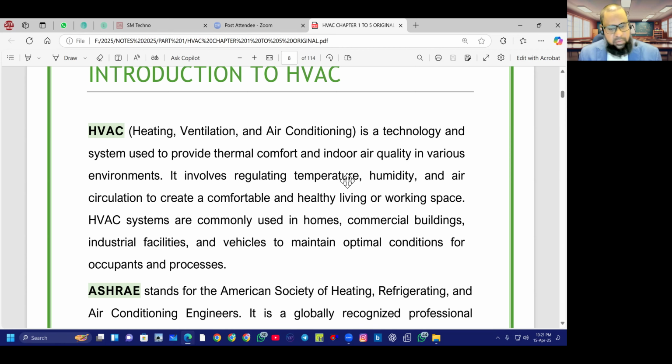Okay, in buildings, definitely you'll find this service. Apart from this, in industrial also, you'll require this. In commercial also, it's required. Even in automobiles also, it's required. Okay, so it's a very big scope, a big field for this. Okay, so this is just general information. But what is HVAC? We'll define in the next page.